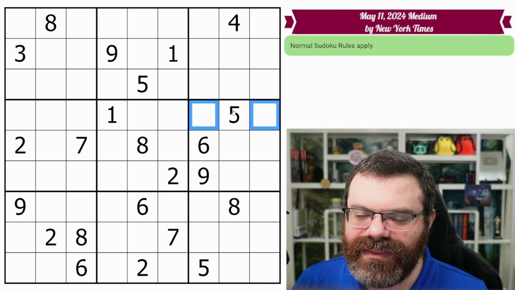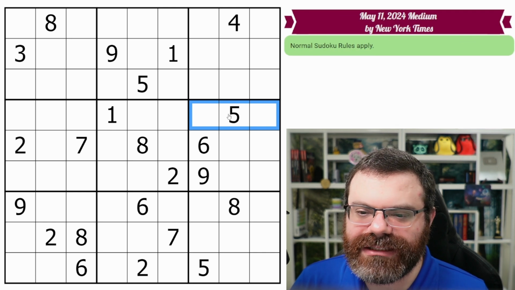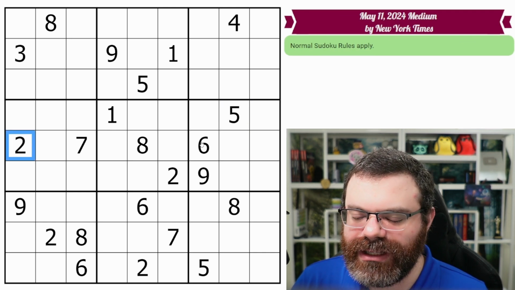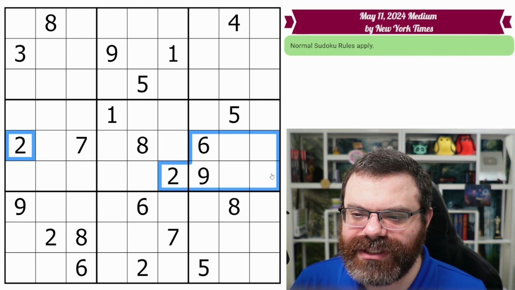Now, of course, you can tell it's not this one, but we're not worried about that right now. Another way we can prove that it ends up in one of these 3 cells is that this 2, because we can't repeat the 2 in the row, does not appear in these 3 cells, and this 2 does not appear in these 3 cells.